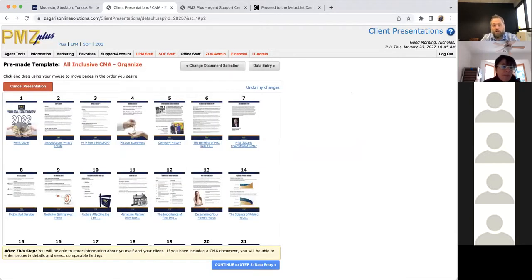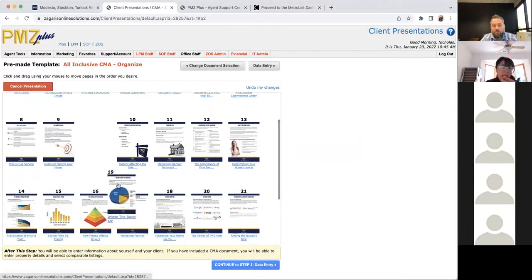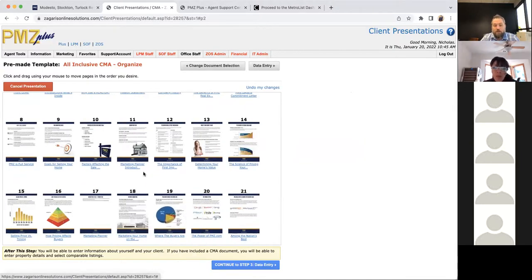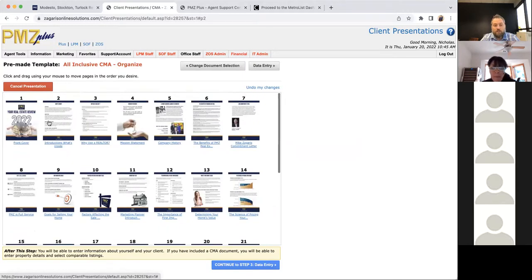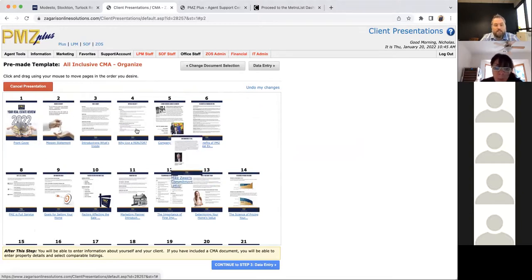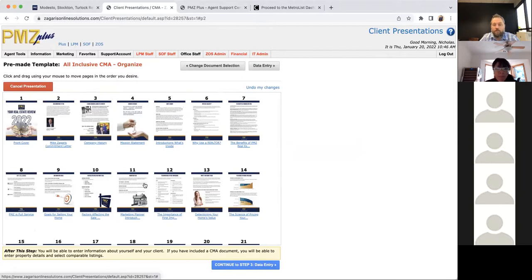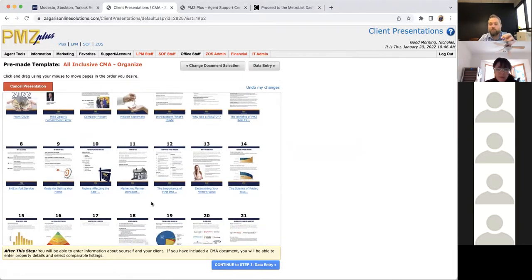So if you want to change the order of it, this is where we can do it. You just move a page where you want it to go. So let's say you're like, I don't want to do what's inside. Why use a realtor? Let's go straight to mission statement. I want Mike's letter next because I think they need to see him and understand that he's there as a commitment. Maybe start with him, company history. You can just move these around however you want to get it to where you want.